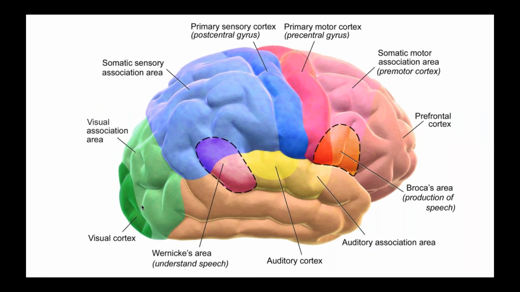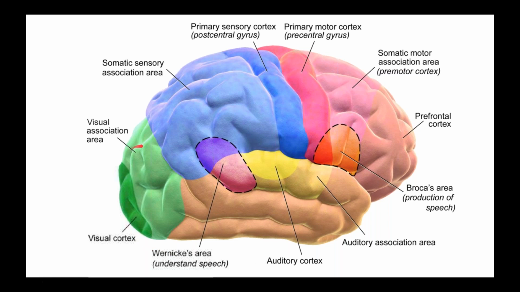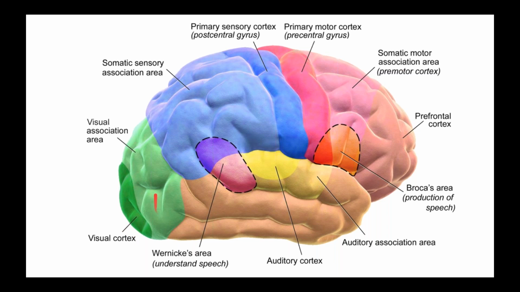This is your cerebral cortex. It's the familiar part of your brain with its folds and grooves. And I think a lot of us are trained or have been taught to think about the brain with these regions, which is correct. The various regions are devoted to different things. So in the back of your brain, you have your visual cortex. The greener part is really associated with actually seeing things, and then the other lighter green would be visual association.